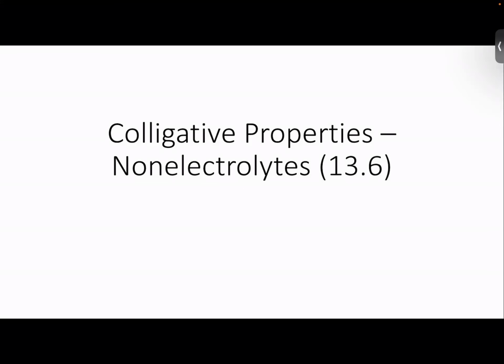Today, what we're going to do is finish up our discussion of solutions. And then we're going to go back to talking about chemical reactions. And when we start getting into the chemical reactions, which we will encounter at the end of today, we're going to start answering 3 key questions associated with chemical reactions. The first key question is, how fast does a reaction occur? In studying that, we're going to talk about rates of reactions. The second question is, to what extent does the reaction occur? In which case, we're going to talk about equilibrium.